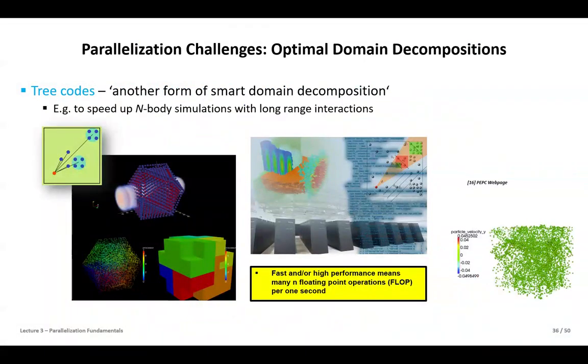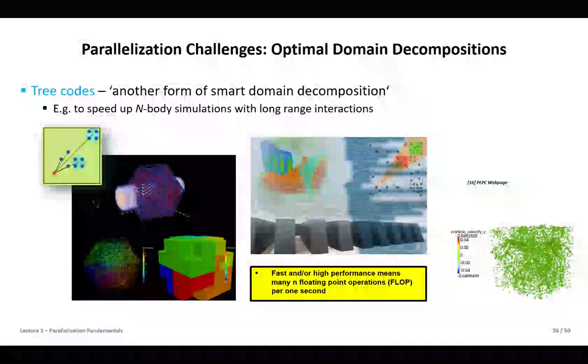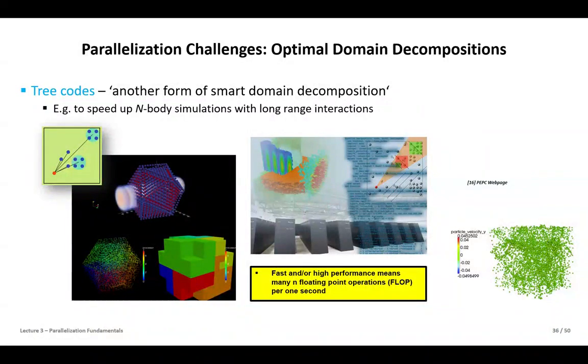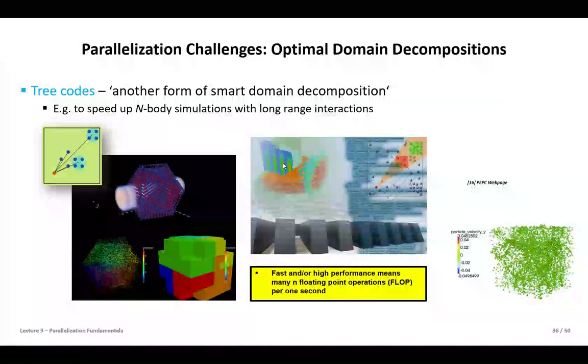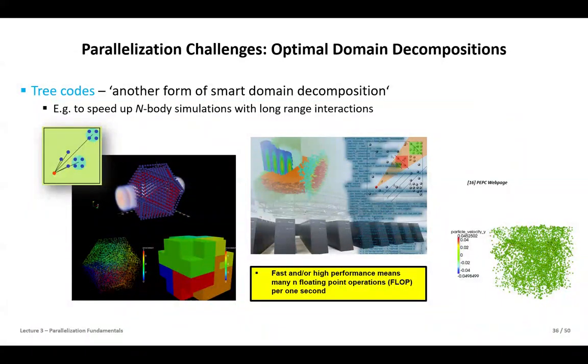Now, thinking about that, this brings us to a very interesting situation where you think, okay, not everything in the world is Cartesian, right? Some things have to do with distances, for instance. And I think the tree codes here for n-body simulation are a very good idea, where the short range interactions are computed differently from long range interactions. And if you model this a little bit in a particle space, like these n-body problems here, you see it could be some specific particles that you want to accelerate. Here you see a short idea of a laser cannon. It was one idea to solve cancer in the past, or at least help with cancer.